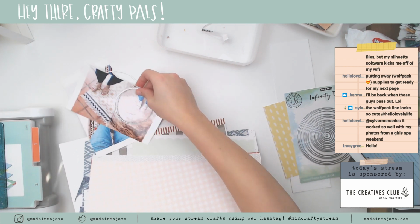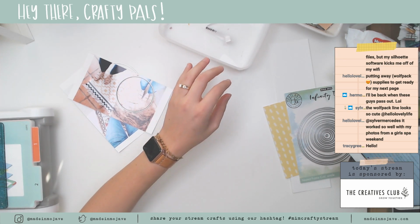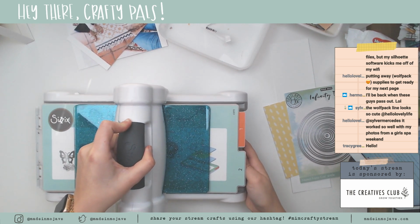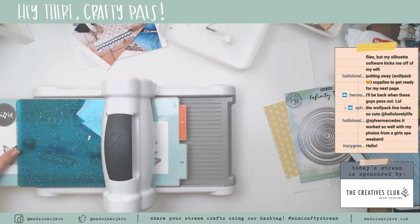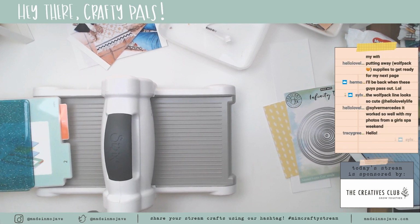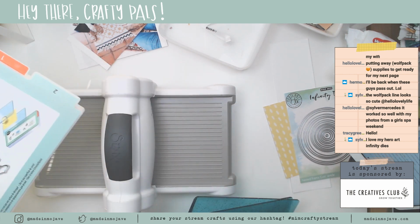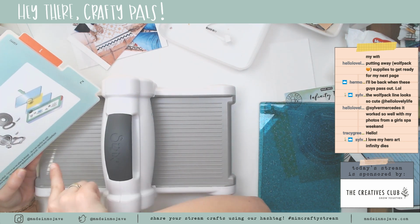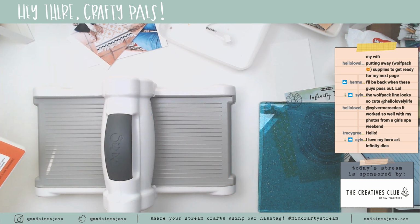All right, I'm gonna get all this junk out of the way. Okay, I'm still learning the whole Sizzix sandwich situation here. And hopefully this doesn't rattle the camera around too much for you guys. It's probably more my desk that's moving. Okay. I have to look at this. Yes, those infinity dies are the best. Okay, let's figure this out. Nope, that does not. Wait.